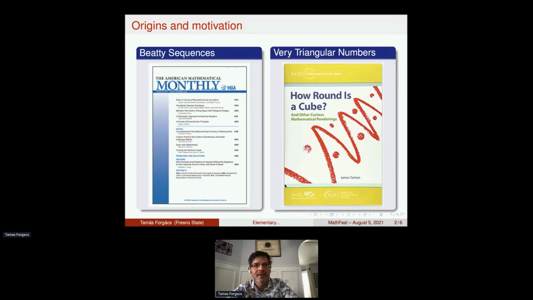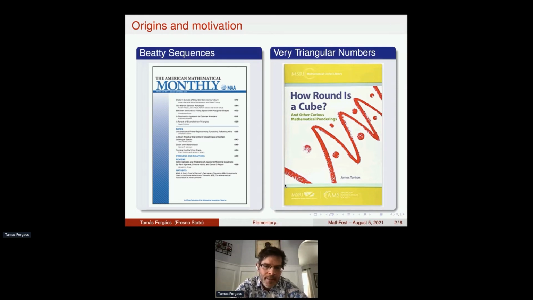So this particular slide is hoping to address some of the questions of where do people find problems? How do you know that a problem is accessible to students? And as Colin said, a lot of that comes from experience, but a lot of that you can sort of farm out and look for resources where the writers had given thought to this issue and included problems that they thought would be accessible to students.